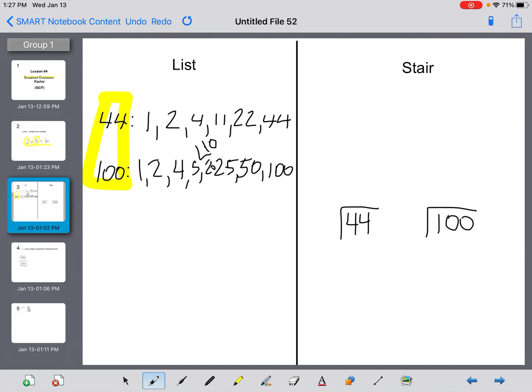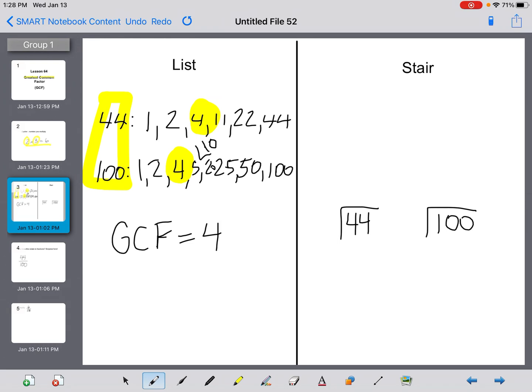All right, so it doesn't matter too much that I've messed up the middle a little bit here because we really only have one common factor in this list, only one matching factor, and that is a 4. So we have a 4 in this list and then a 4 in the list of the factors of 100. So you're looking for not the smallest number anymore, that was yesterday. Now you're looking for the largest matching number. All right, so the largest matching factor is 4. So we can just write down that the GCF equals 4.